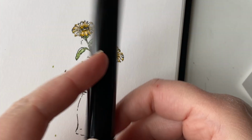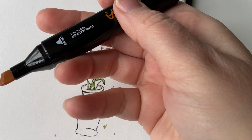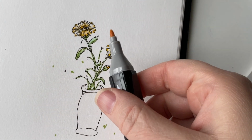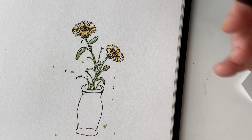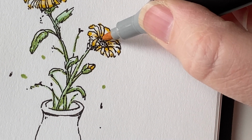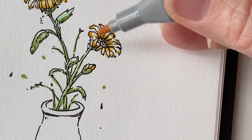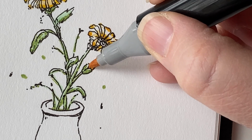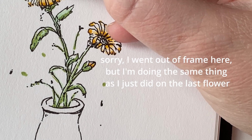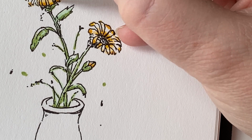These cheap markers are dual tip, but they have a chisel and a pointed tip. So these ones are a little bit harder to get a really nice tipped line, or a really fine point compared to the brush tips. But we're just working with what we have, so we're going to do our best here. So I'm just adding a tiny bit of color. Actually, this marker is kind of dry, or getting dry. I don't know if you can see the marker there, but that's okay. We work with what we got. You don't need fancy markers to do any of this. Ohuhu makes really good markers, and some of their sets are really inexpensive.